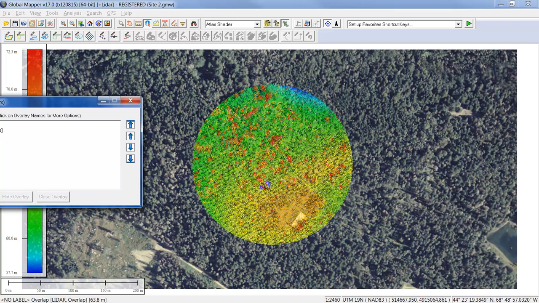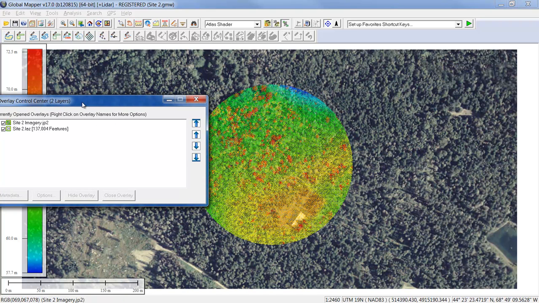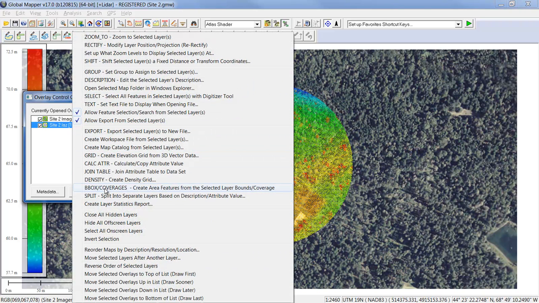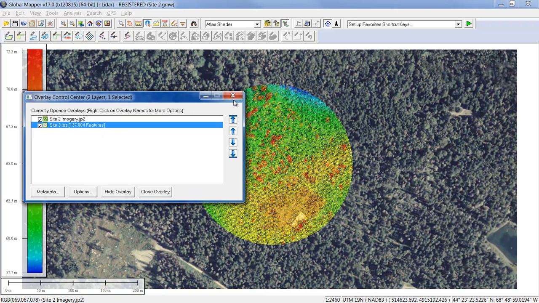So yes, absolutely. In fact, with these small little tiles of LiDAR, I crop them down to a small circle. It's much more likely they're going to follow a more irregular area, and if that's the case, generating a bounding box is certainly something that will be recommended. That can be done, by the way, if it was based on point cloud data. Right click and B boxes will generate a bounding box for you. Then apply the hyperlink to that. So that would be a great alternative to the point alternative that I showed.